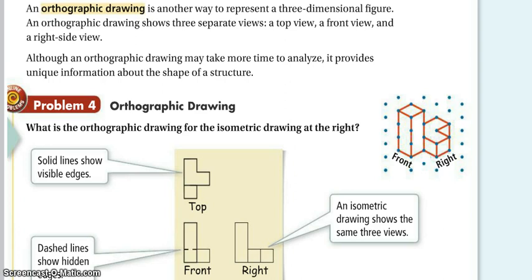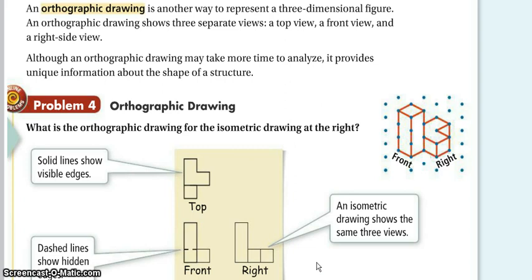So here we have our orthographic drawing of a picture over here to the right, and what I'd like you to do is to copy that into your interactive notes. Please keep in mind that the solid lines are representing visible edges, so if you were looking down from the top you'd actually see this edge. There are edges that are not seen, and those are used as dashed lines. Okay, and this would be our view from the top, our view from the front, and our view from the right. So we want to have all of those drawn in our interactive notes. And so we can simply copy that.